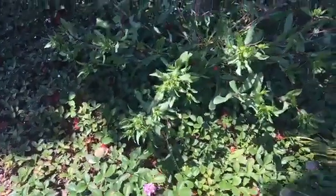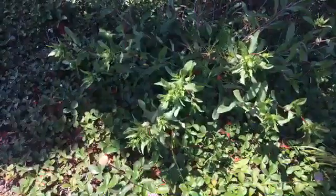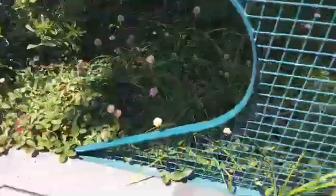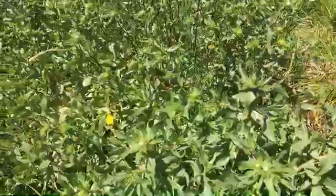Again, when we got them, they were very tiny, just a few inches tall, and they have really flourished over the last year. Jack did have to come down and water in the bare root plants for the first year, so every 2 or 3 days over the summer, just to make sure they were able to take root. You can see here's a bunch of gumweed here, all ready to hopefully bloom soon. You can see here's some that are just starting to pop. And they have really just taken off. So this year we're in a much better position than we were last year in terms of watering. Hardly any watering required.